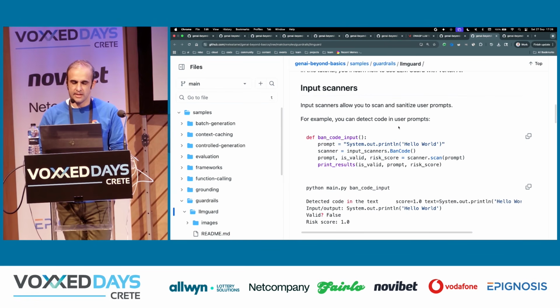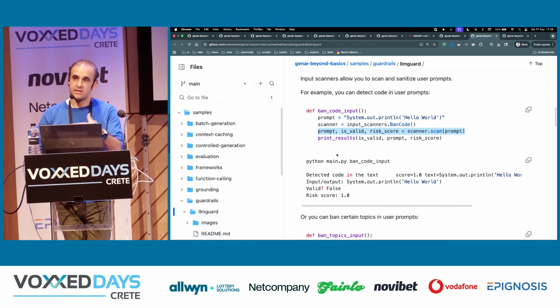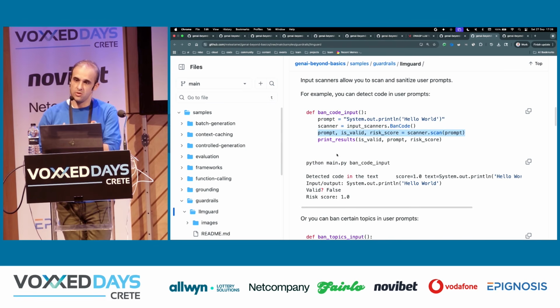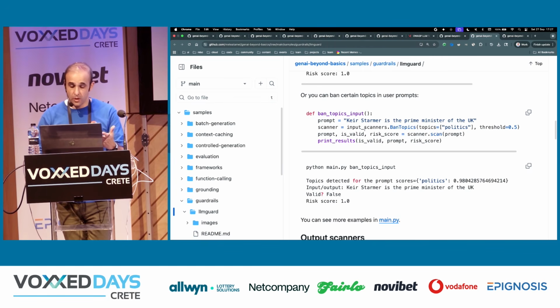And the way it checks this is that you create what's called input scanners. So let's say you want to ban code, because code in prompts usually means someone is trying to run some code which you probably don't want. So let's say you have your prompt that has some kind of code. You create an input scanner, and then there's a bunch of different scanners that you can apply. In this case, we're applying the code scanner, so ban code. And then before you pass your prompt to the LLM, you pass it through the ban code scanner. And then with that, you get a response whether it's valid or not. And that way, you can block that from getting to your LLM. So there are things like banning code. You can ban certain topics, for example, politics.